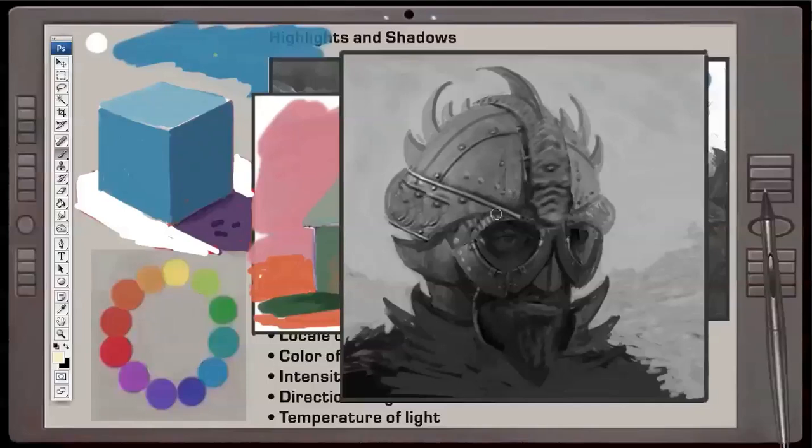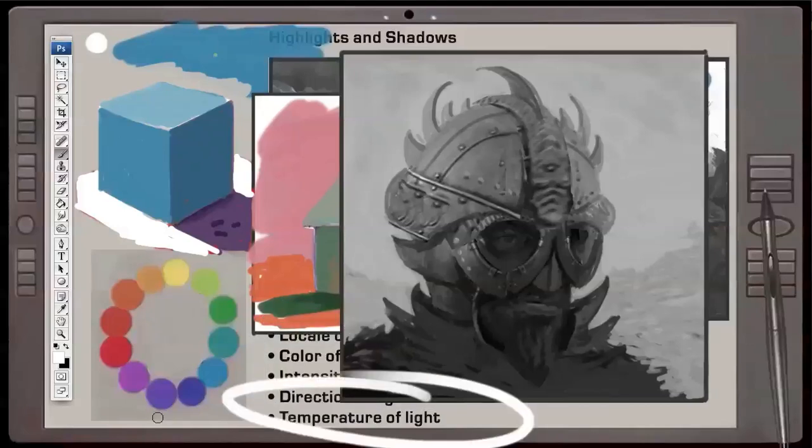Now, turning my attention to this warrior with his helmet, let's say you're going to paint this in color. You need to consider the things that I talked about right over here: the local color, the color of the light, intensity of the light, the direction of the light, and the temperature of the light.